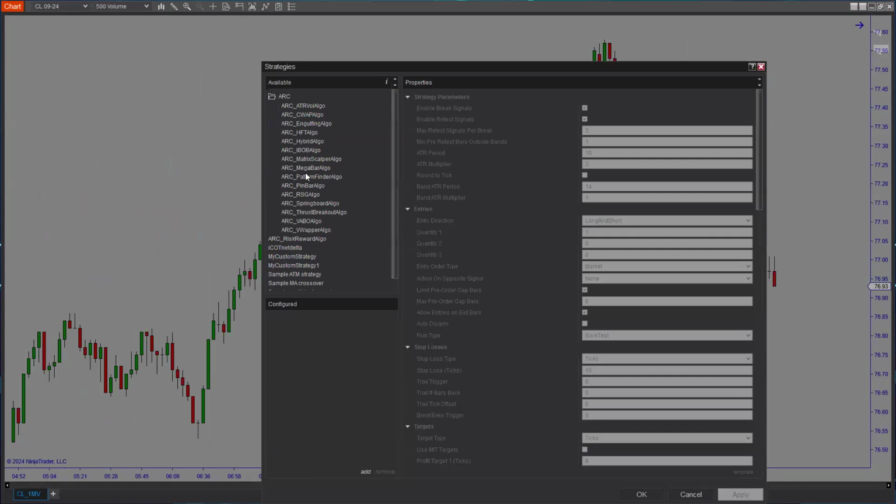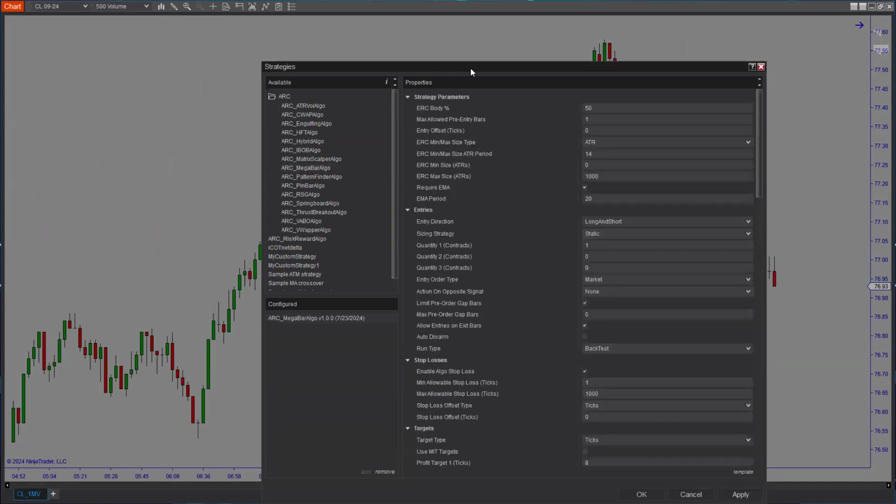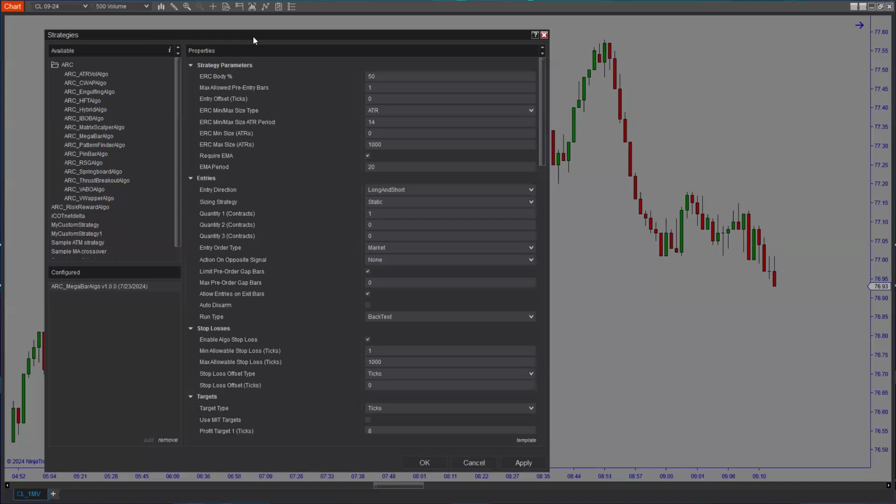Okay, now we're going to add the algo. I always start with the chart. Again, this is just my way of doing it, to each their own, but I just start with the chart and I'm going to put in some assumptions. These assumptions are, what do I kind of want the algo to do? And then the algo is going to tell me what it wants to do. And we're going to meet somewhere in the middle because I'm not always right and neither is the algo. So we kind of both come together, right?